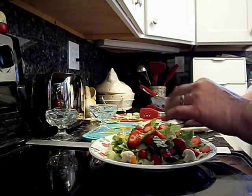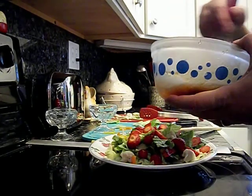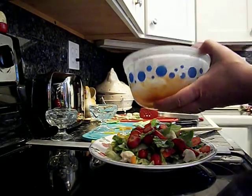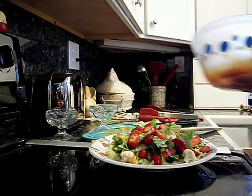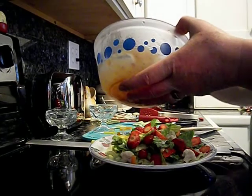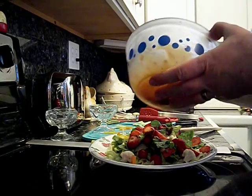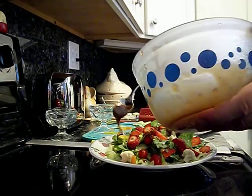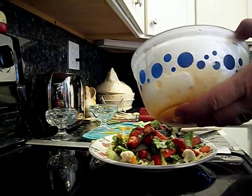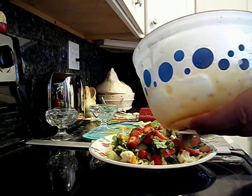And then for a dressing — a little earlier on video I made a strawberry vinaigrette. If you want to see how to do that you can look for the separate video. So I'm going to drizzle a little bit of that on here. I try not to eat too much dressing because again I'm trying to lose some weight, so I just put a teaspoon or so on and mix it up, just drizzle a little bit at a time — should be strong enough flavor.